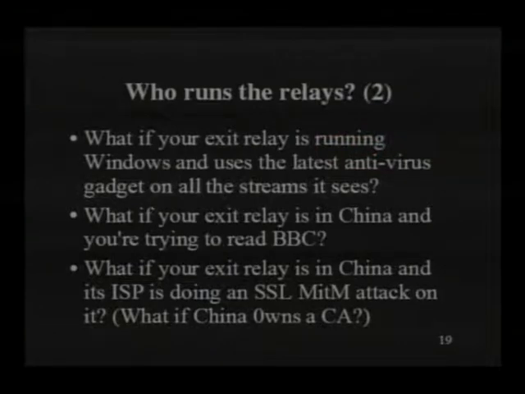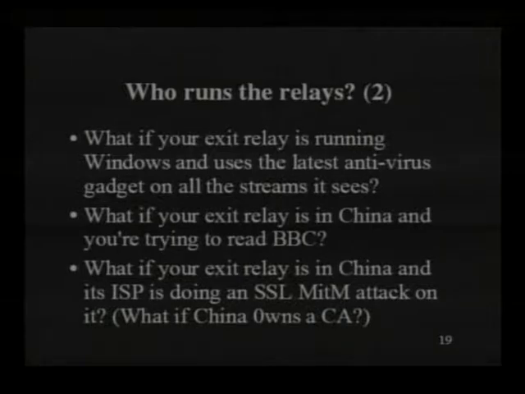What if you end up exiting through somebody in Ohio, for example, who's running Windows on his exit relay, and he's running the latest antivirus gadget on it, so that it intercepts all incoming web pages, and it looks through them, and it finds bad JavaScript, and it takes it out, and so on. So that means that somebody in Germany using Tor is actually getting different results because he's popping out of this Windows system that's changing the pages he gets back. Maybe that's good in most cases. I mean, nobody wants bad JavaScript, right? If somebody takes it out, that's good.